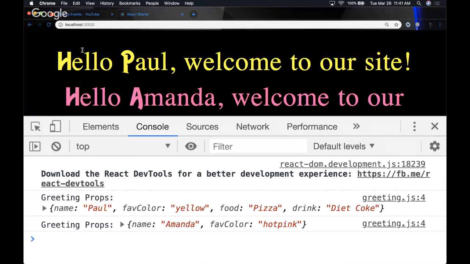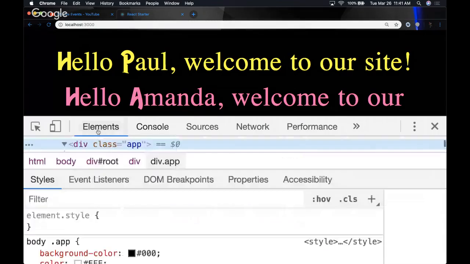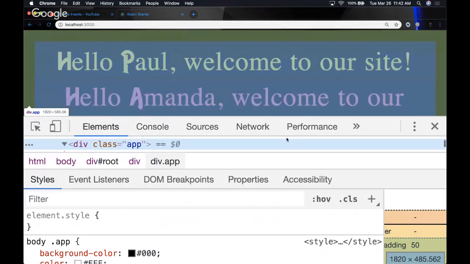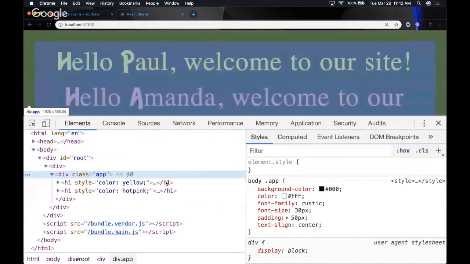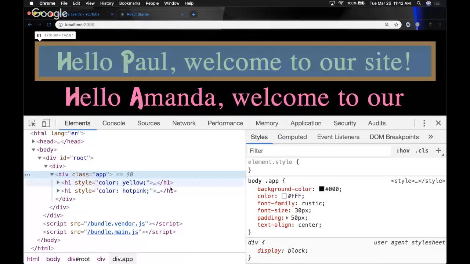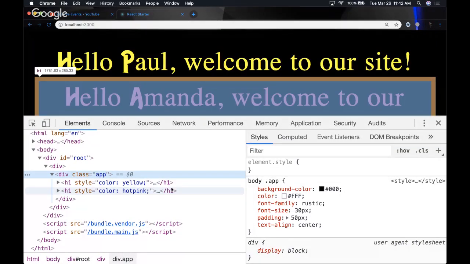What they do is they give you a view like the DOM here. And notice all that crazy React stuff we wrote, it all gets turned into real HTML. And notice we don't see greeting anywhere. We just see the H1 where the greeting was supposed to be.